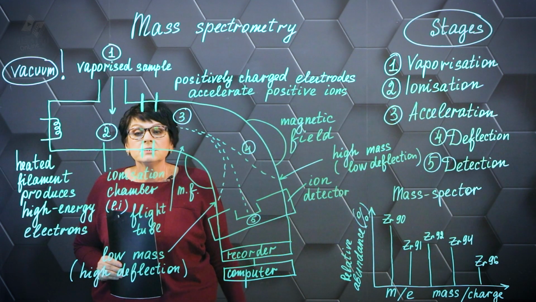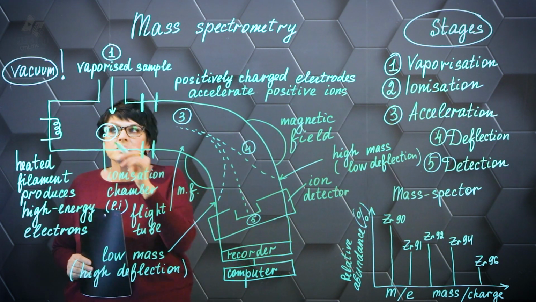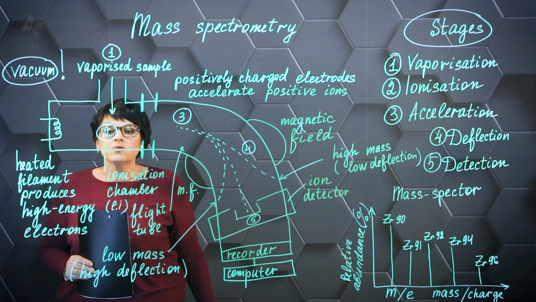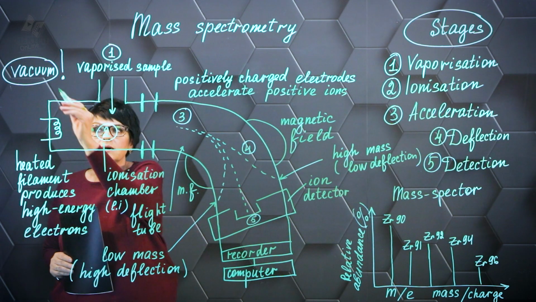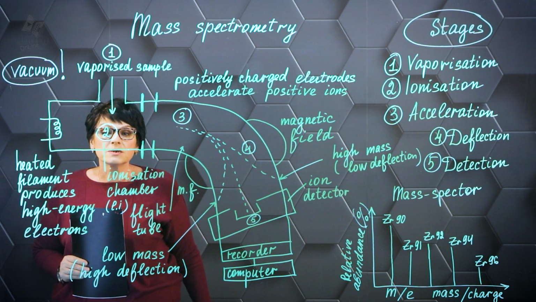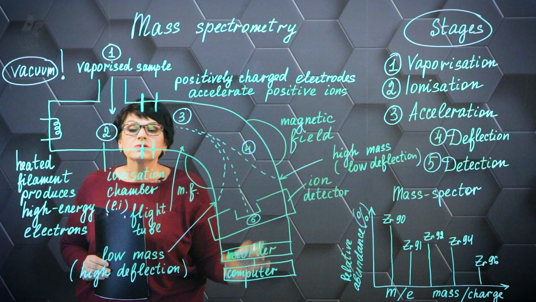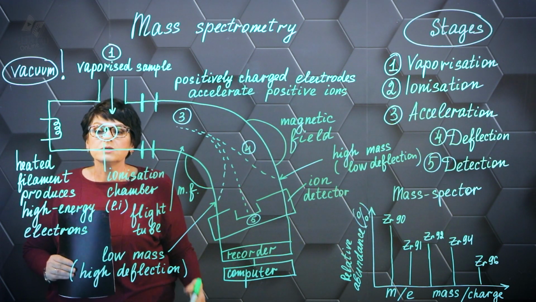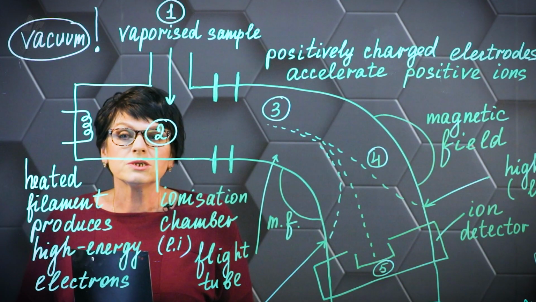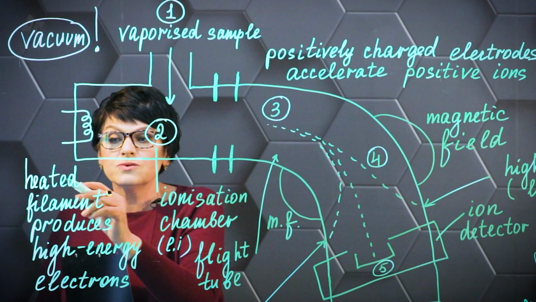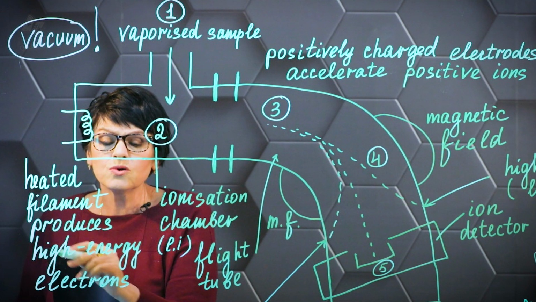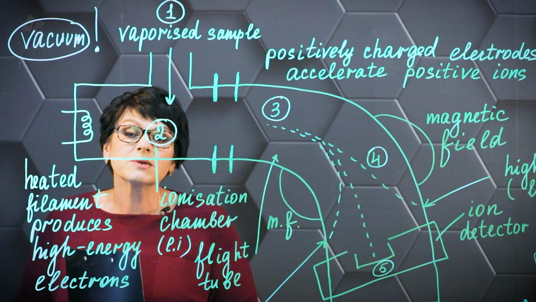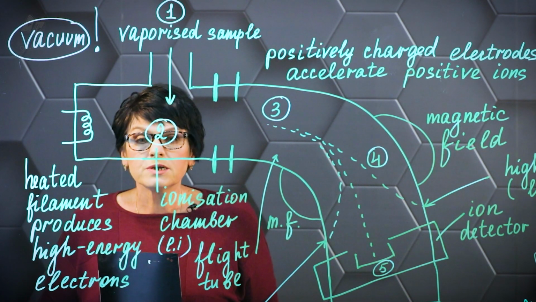Then inside this apparatus, a very important step in its operation is the creation of a vacuum. In the initial stage, it's an atmospheric vacuum, and at the end of this device, there is a deep vacuum that has a value of practically zero. Next we have a part inside this device that allows us to generate high energy electrons.